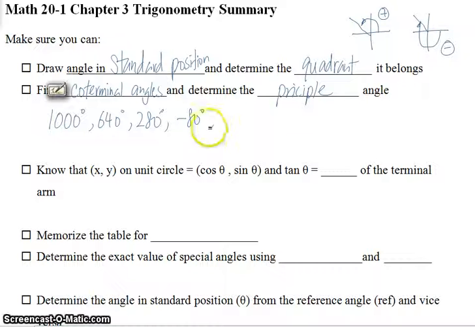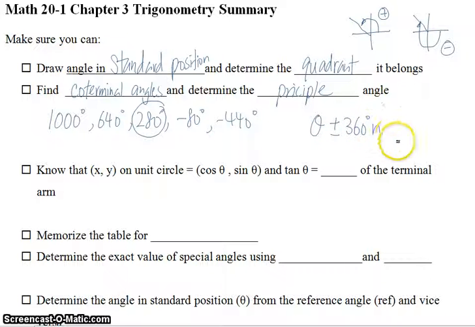So you can keep going, it never ends. All these are coterminal angles, and which one is the principal one? The smallest positive one, this one, is the principal angle. And this one is in quadrant 4, and all the other angles here are also in quadrant 4, and they are coterminal angles. Generally, the form for a coterminal angle is written this way: theta plus or minus 360 degrees times n, where n is an integer. So given an angle theta, you just keep adding 360 or taking away 360, and you have all the other coterminal angles.